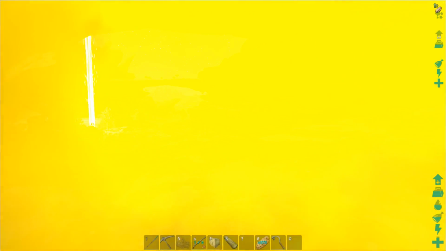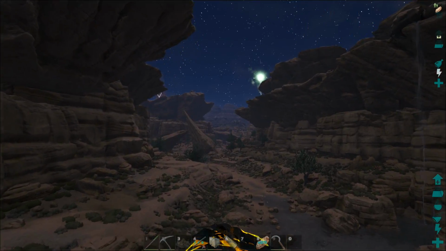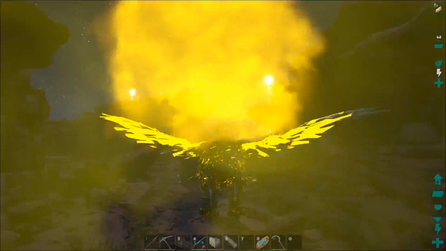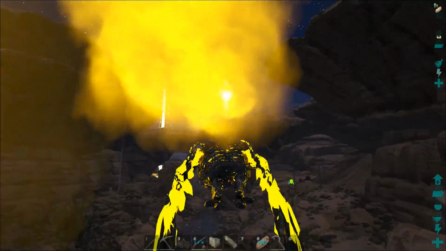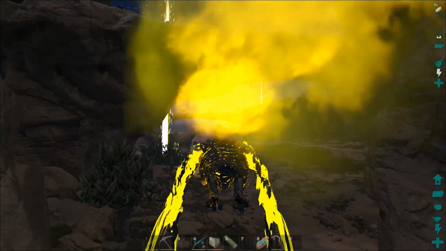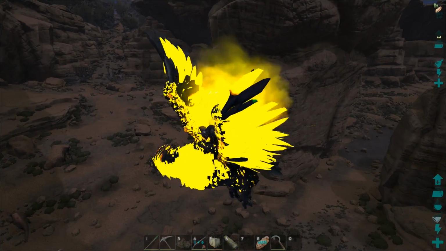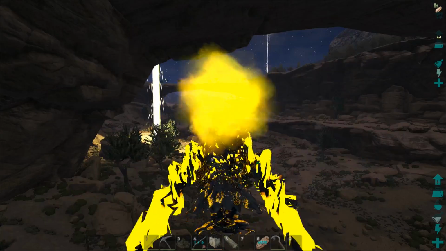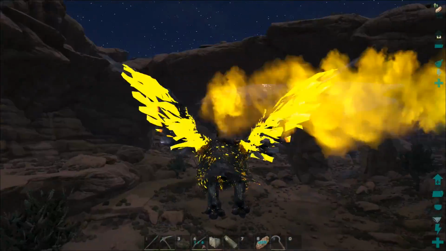Yeah. This is an issue. So it's fine if you're flying like this, but you fly like this. And that's with gamma on. Without gamma, it's even worse. And so I end up having to fly like this. For some reason, when you're flying, the glow is above your head. And so while you're flying, it leaves that trail that gets in your face and makes it impossible to see.